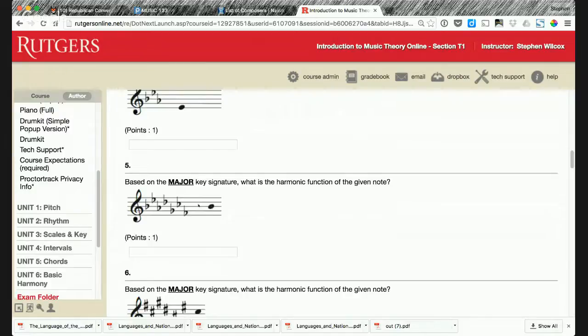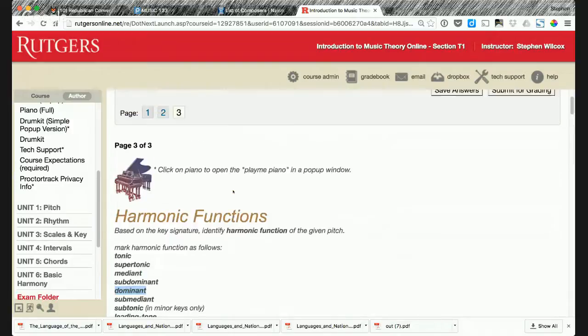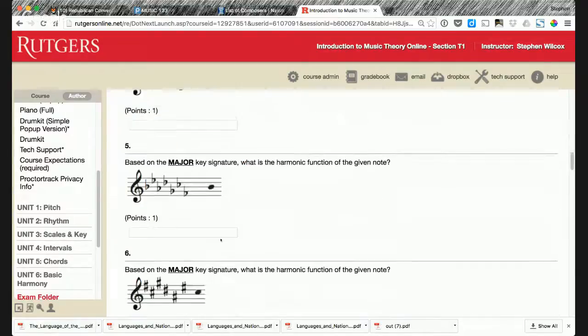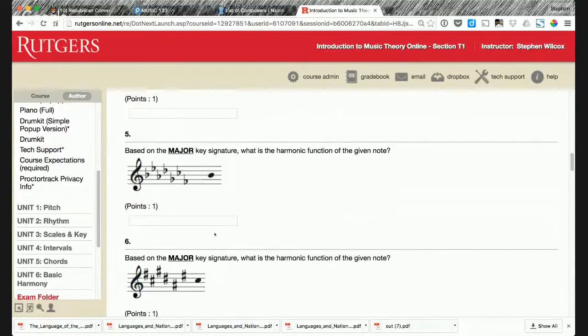All right, I'm not going to say the names, that's too much of a pain. Let's do it this way. It works both ways, up or down. If C flat is the tonic, then B flat would be the leading tone. You can count down too instead of up. But if you do want to count from the bottom, C flat, D flat, E flat, F flat, G flat, A flat, B flat. It's the seventh scale degree.